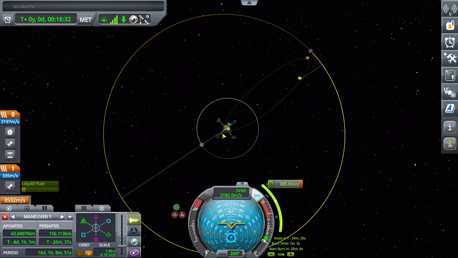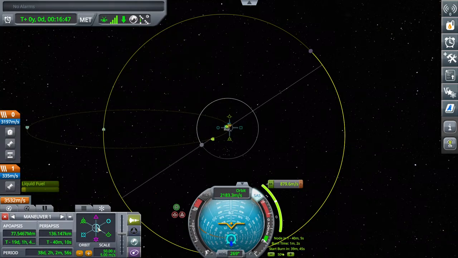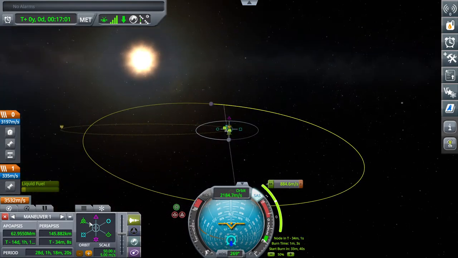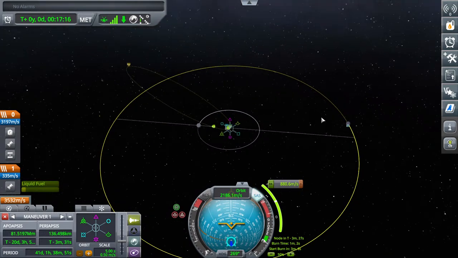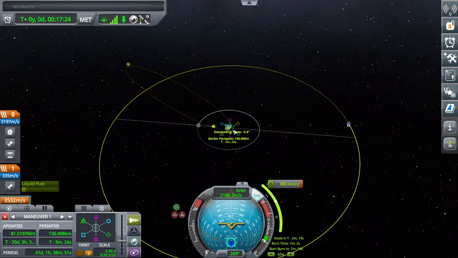Hmm. Do we want to go further? Or less, like further around or less far around? It's not really giving me what I need here. You know what it might be? It might be that I haven't done my plane change. Target position at closest approach. Guys, I'm really struggling here. I'm having trouble setting up this burn.